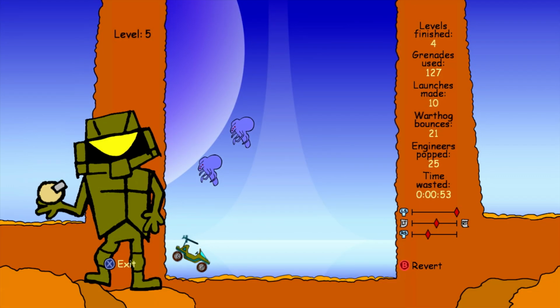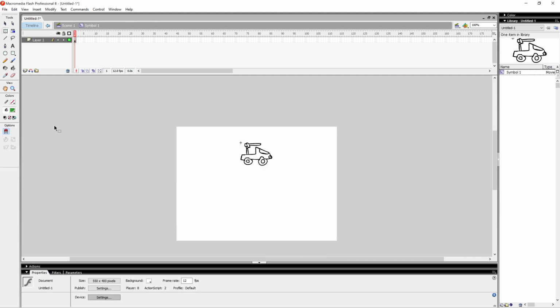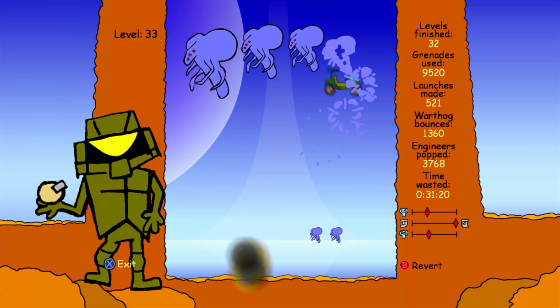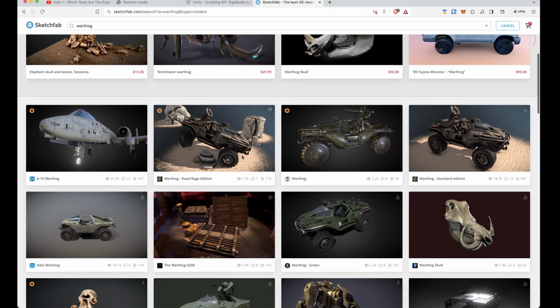Now, as with most early 2000s Flash games, the original game visuals were vector drawings, done directly in Flash. And you know what? These are honestly perfect as they are. But we're gonna reimagine this thing with 3D models. So I started scouring Sketchfab for some Halo models.